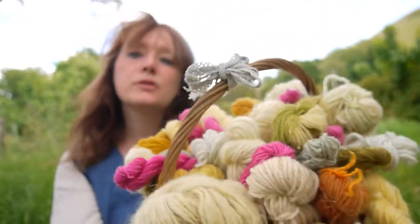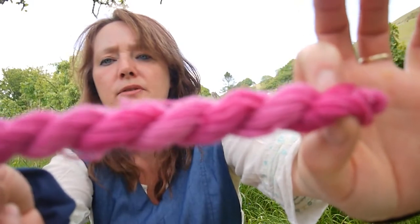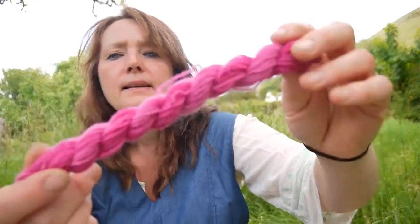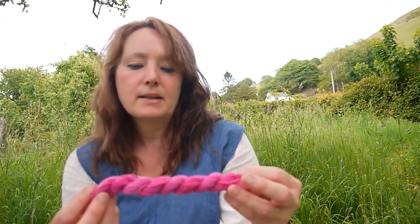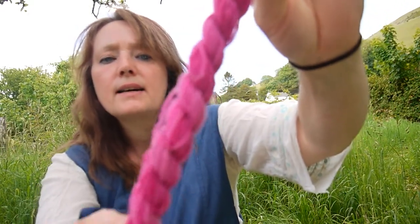I've had some beautiful, striking colours this year. This one is Cochineal — a beautiful pink colour. This one has been fermenting in the garden in a pot for the last four years. It wasn't as bright when I used it last time, but I think the longer it's been in the tub the better and stronger the colour has got. So that's really nice.